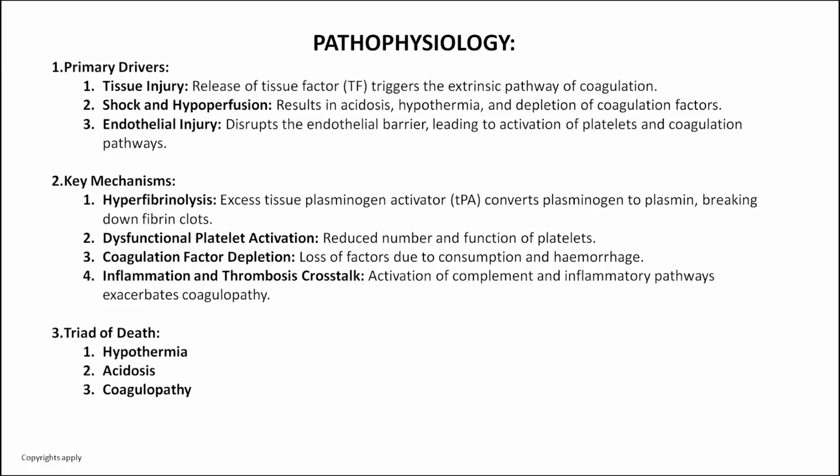The other mechanism is coagulation factor depletion. It leads to a DIC-like state. Along with this, there will be an inflammation-thrombosis crosstalk. There will be complement activation and the inflammatory pathway gets exacerbated, and that is one reason where you will see a hyperfibrinolytic pathway. I told you it can be both bleeding type and clotting type, right? So sometimes because of this crosstalk, there will be a clotting type of trauma-induced coagulopathy which can also be present.